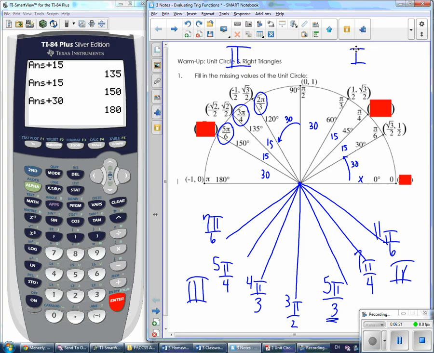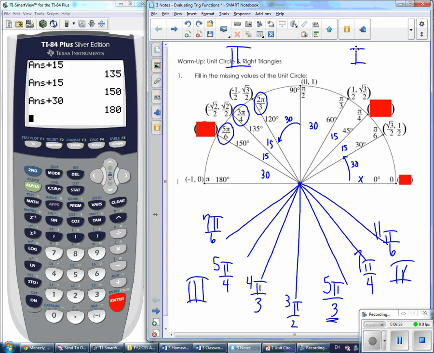And like I said, on the quarterly assessment, you'll be given a completed unit circle. So I'm not asking you to memorize them right now. But at some point, you will need to be able to reconstruct the unit circle. The last thing we want to make sure that we can do is identify the ordered pairs that are associated with each of the numbers or each of the angles.